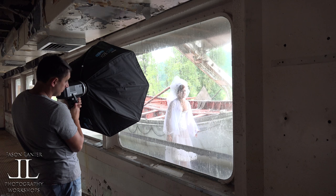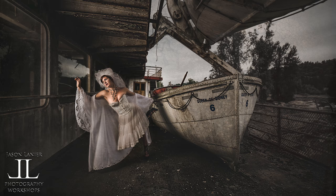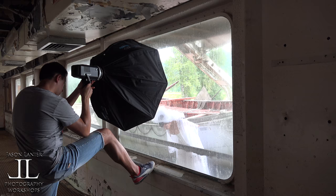For this next set, we hid the light behind the wall and shot it through the window to create some really dramatic shots without the light being there. And I'm really happy with how it turned out. These are some different kind of looking shots for me, and I'm really proud of them, and hope you guys like them. It's a different look. Has some of my style to it, but it's a little different, and I think it's good to mix up your style and good to try new things, and I hope you guys feel the same way.